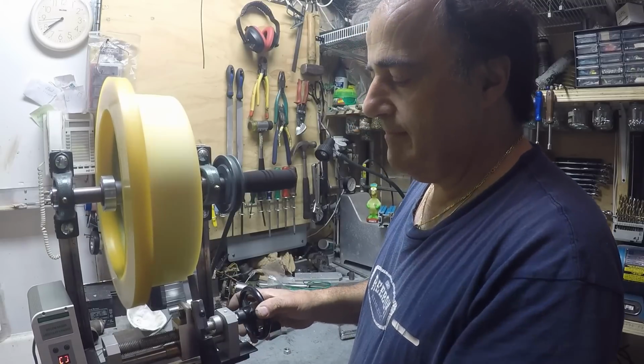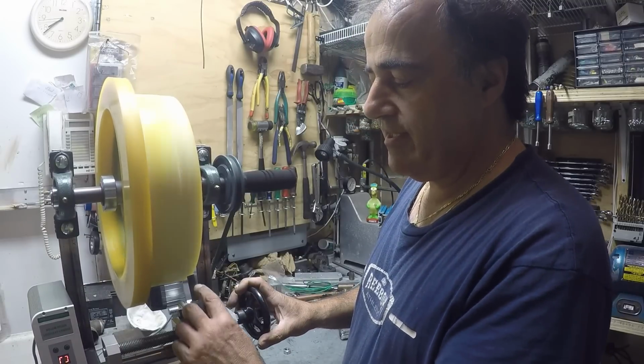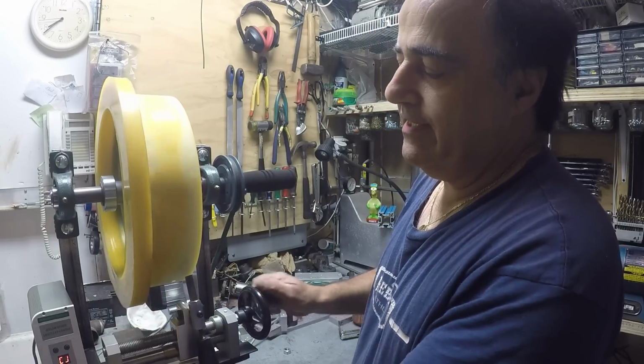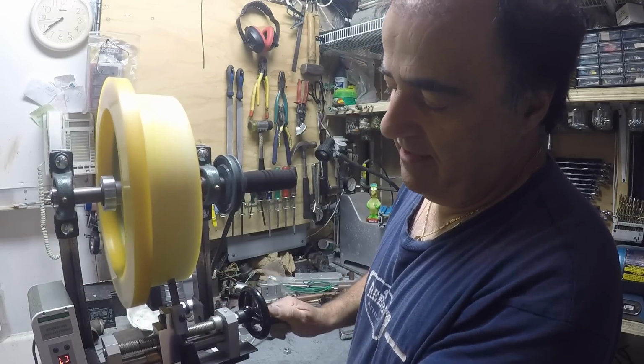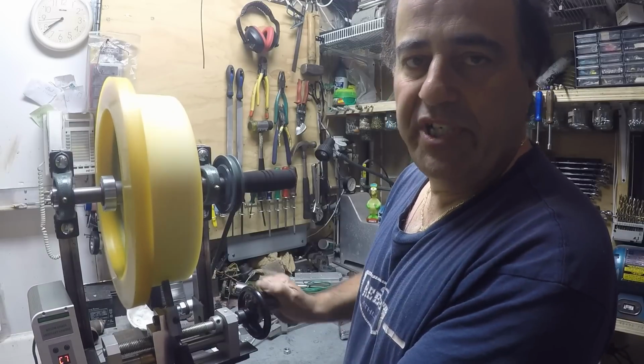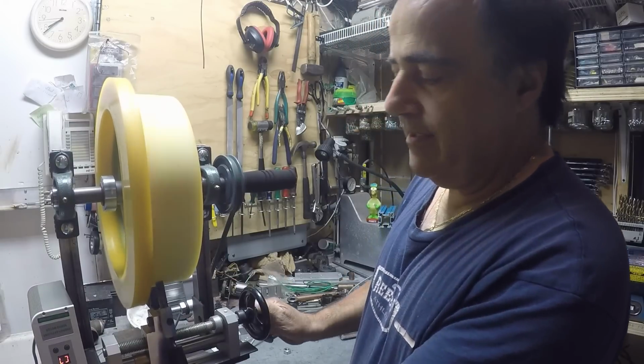They're off balance, and basically what I'm going to do is adjust this to grab that, and then come across and machine them, and at the end it's going to be balanced.